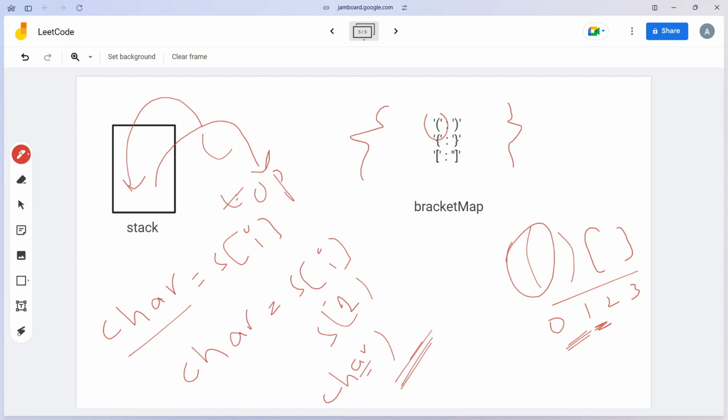Next we will check if the top value, which in this case is this opening round parenthesis, exists in the map. You can see it exists in the map as a key, and we will get its value.